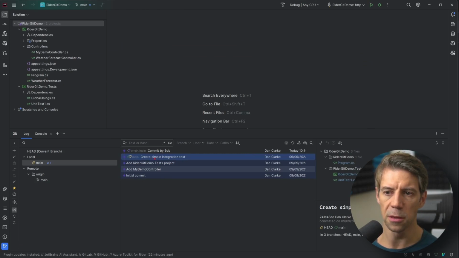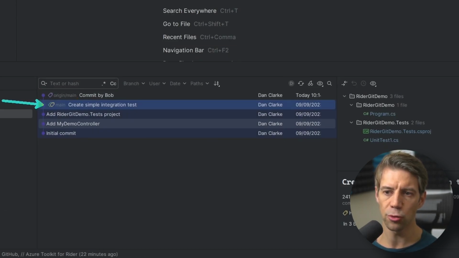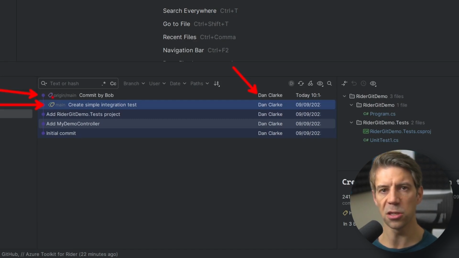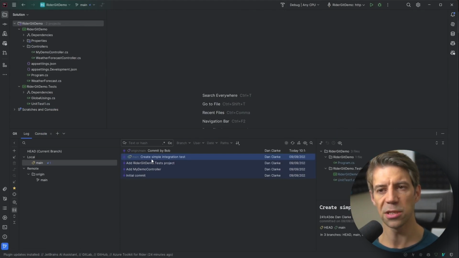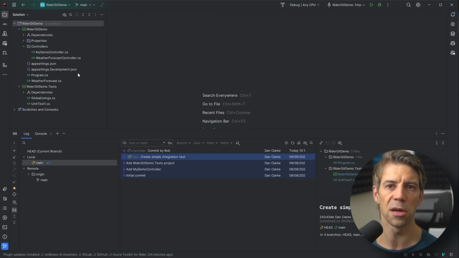So in this example, you can see that I've got my main branch, which is behind the remote origin main by 1. Now I've put the commit message commit by Bob. Ignore the fact that it says my name against it. Pretend this is a commit by someone else that's on main, and I'm 1 behind. I've intentionally done this so I can demonstrate rebasing in a bit, but we'll come back to that. So let's work through a scenario from when we first start writing the code to creating the PR. So to keep it simple, let's say the requirement is to create a new API endpoint. This is a web API project, and all it has to do is return hello Dome train.